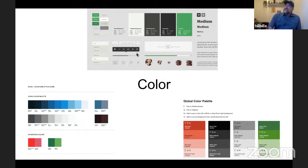Again, you can see, I put it up here because I really like this example. They're just using a clear background, a white, a black, and a green. And you can see it's only two colors, really, that they're using. And then same over here, they're using an orange or red, a black, a gray, and a green. A lot of times that's what we're going to be using in color. We're always going to be using black and white or variations of it.